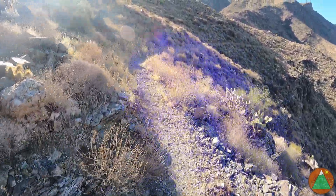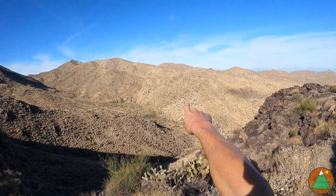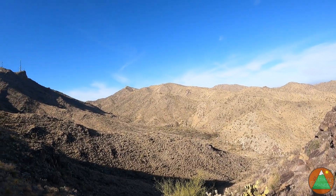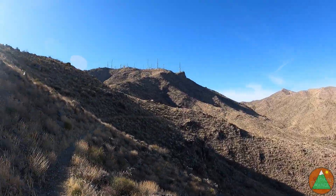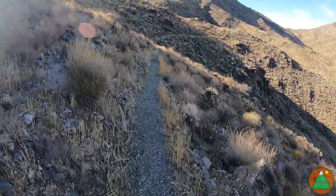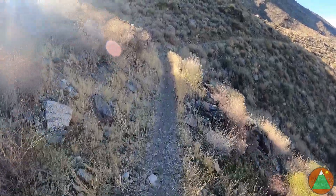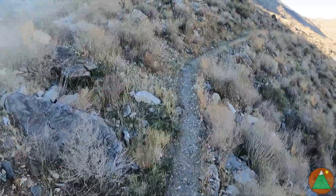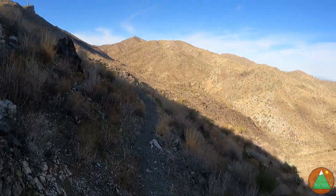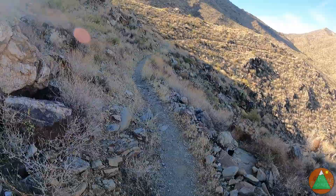As expected, we've gone around the first big drainage. Now we're wrapping around — you can see the trail on the hillside. We're going to get up to that saddle, I think where you see that one radio tower. We still have over three miles to the summit. This is a nice cruiser — flat, not as rocky, pretty dirt, so we can move pretty quick here. It feels good in the shade. I think we still easily have 1,200 to 1,500 feet to gain up to the summit, but it's not going to happen until the last couple miles.